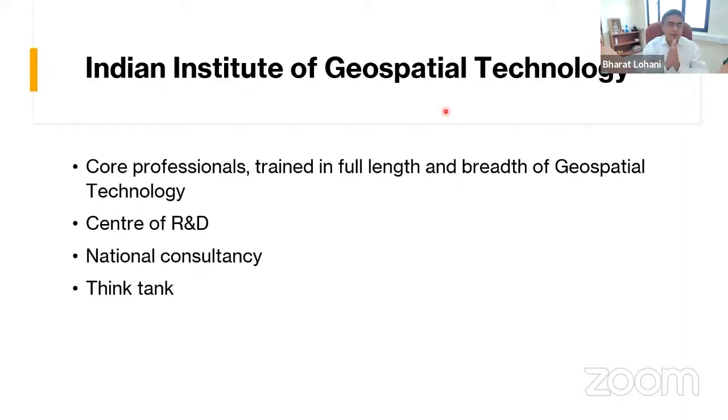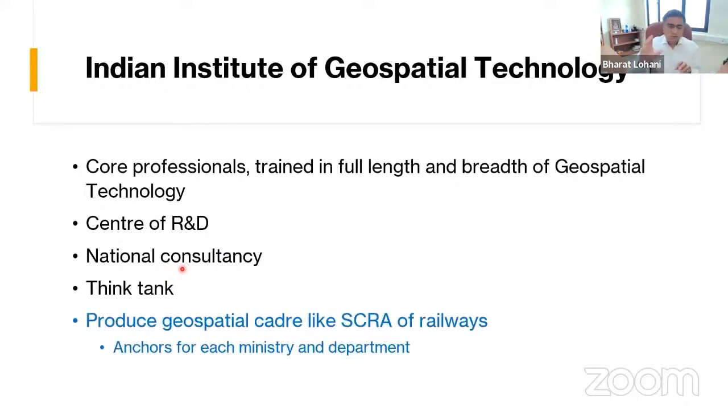What we need here is a place, a university, which can become the center of the entire geospatial domain, which can become the national think tank, can become the national consultancy, so that our reliance on international consultants becomes less. I also go one step further. And this is really a very different kind of thought process that I have.